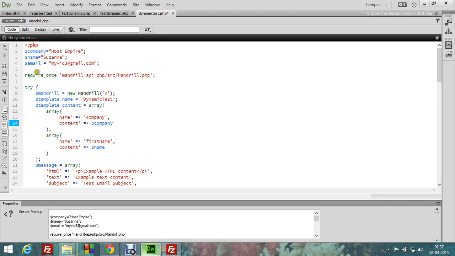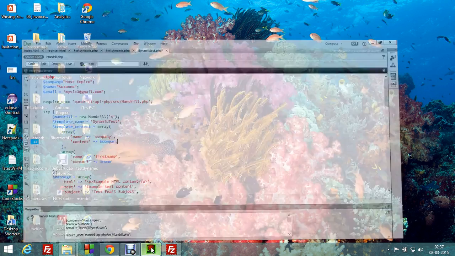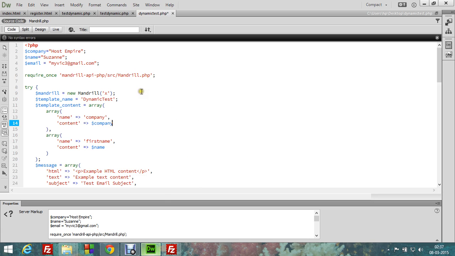Alright, so once you have uploaded this Mandrill API PHP folder, also in the description, into your folder where you have this dynamic template based email page uploaded, you can add this line, require_once Mandrill API PHP/src/mandrill.php, onto your page.